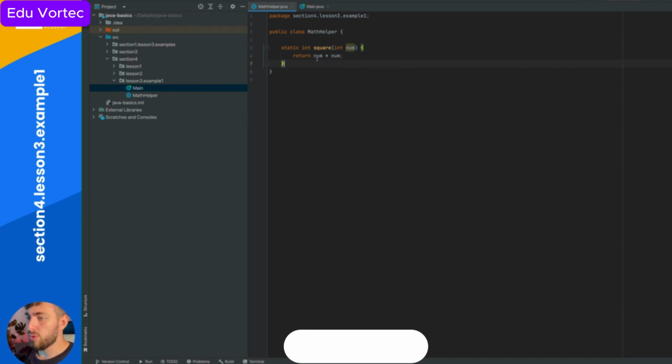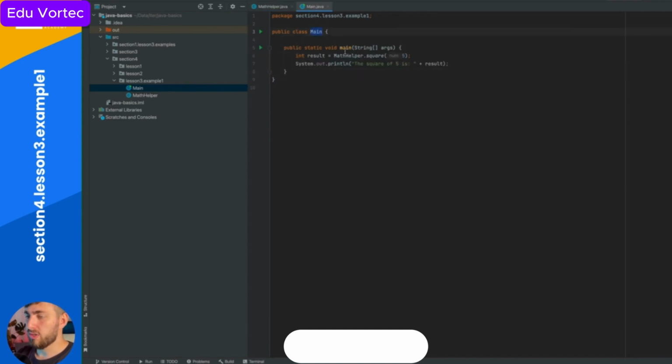Notice how the keyword static is used before the method square. This indicates that the method belongs to the class MathHelper and not to an instance of this class. To call this static method, we don't need to create an instance of the MathHelper class. Instead, we can call it directly using the class name in the following way.